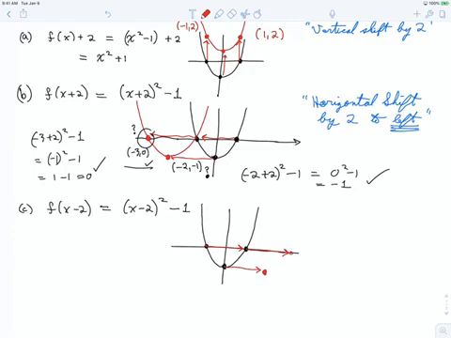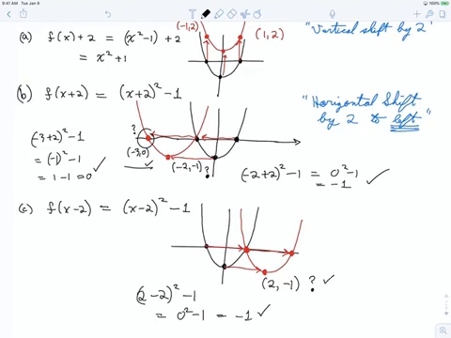So these 3 points that we keep track of moved to 3 new points to the right, and then I try to draw a parabola through those 3 points. And again, you can double check those points if you want, the same way we did in part B. You can plug one in and see what you get. So for the y-intercept, you should get 2 comma -1, and it's pretty easy if you plug in that 2 to the formula for f to see that that comes out right. 2 minus 2 squared minus 1 will be 0 squared minus 1, which is -1.